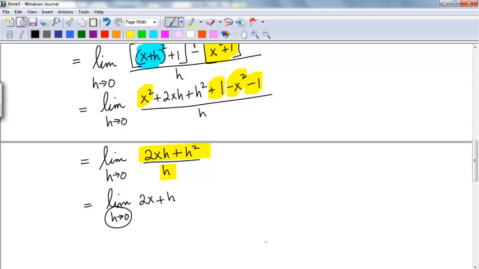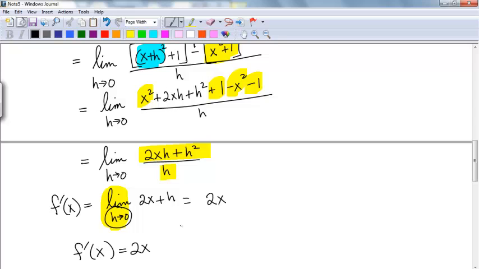That means basically everywhere that there's an h, substitute in a 0. So if we substitute in a 0, what's left? Yeah. So we're left with just 2x. Okay? Or 2x plus 0, which is 2x. Notice, when I let h go to 0, this notation is no longer there. It's gone. Okay, so now my f prime of x is, my first derivative is 2x. Okay?